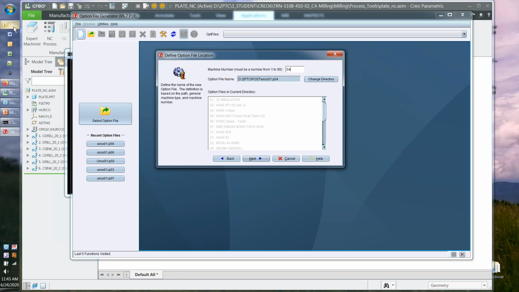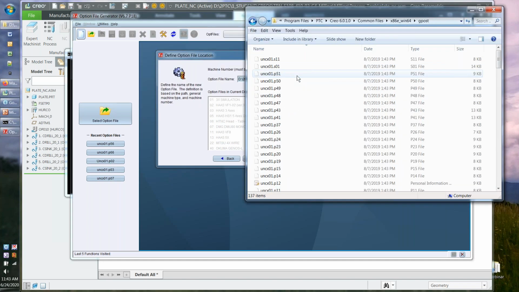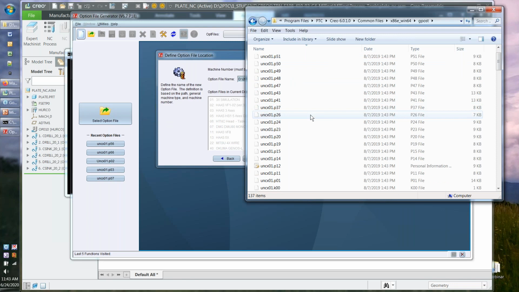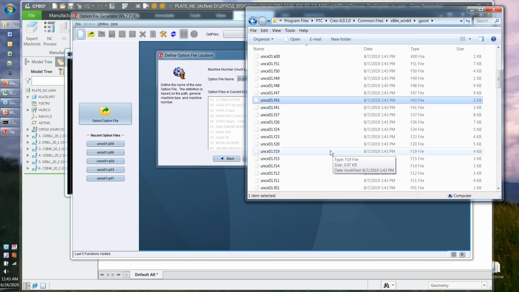Now, in that context, this is what that looks like in a GPost folder. In a GPost folder, we are just looking at the load point installation on my computer. We see we have UNCX01, F26, and F43, etc. Those are, in fact, different post numbers as viewed in that folder, okay?